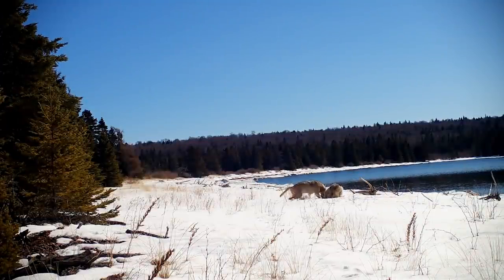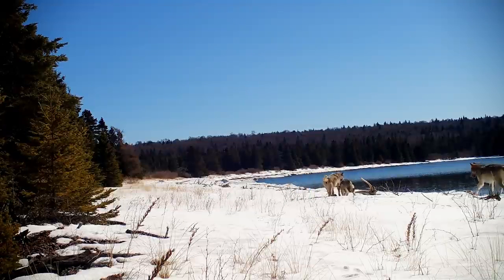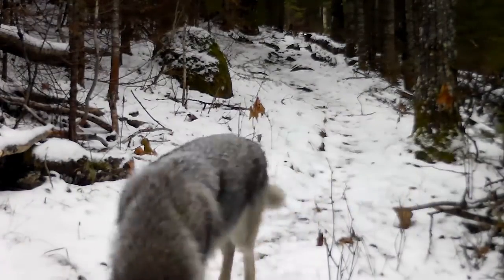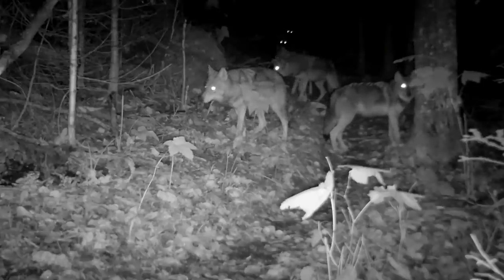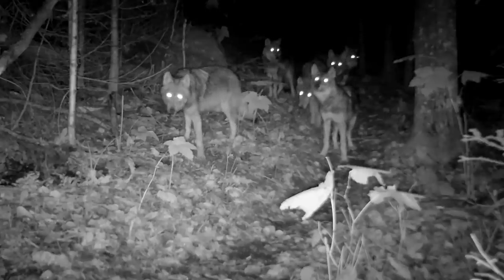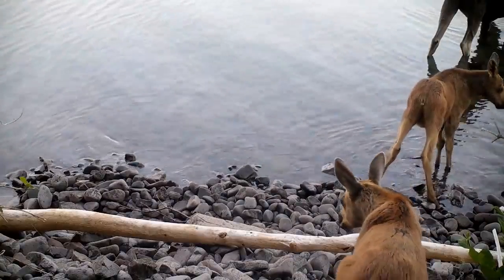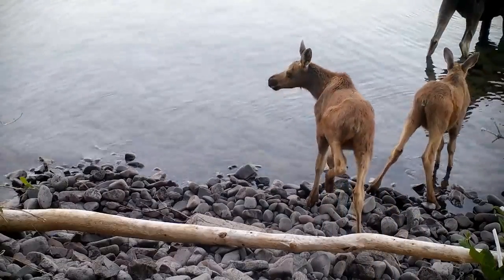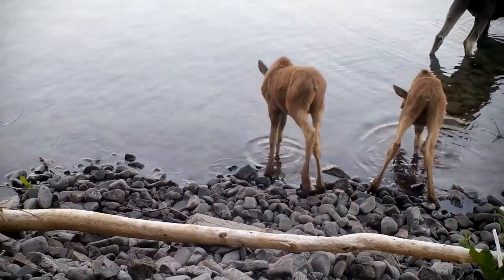It'll take more field research to confirm exactly how many pups have been born and how many have survived. But these initial discoveries are a major step in the right direction. I mean, having reproduction at 2 different ends of the island, suggesting there are at least 2 packs, we're well on our way to meeting the goals of the project, which is 3 to 4 packs, having reproduction on an annual basis, killing moose, killing beavers, doing everything that wolves do. I mean, that's what we want, and we want to see it, and we're super pleased about having this information. It'd be great if we had more, but we'll take it.